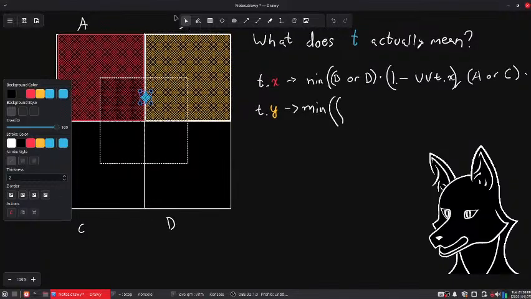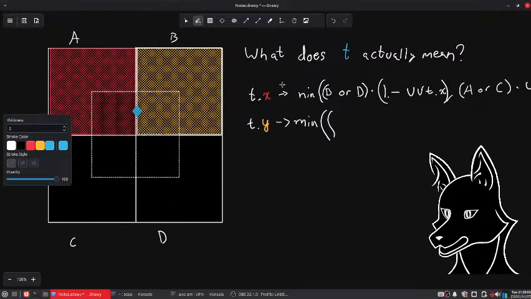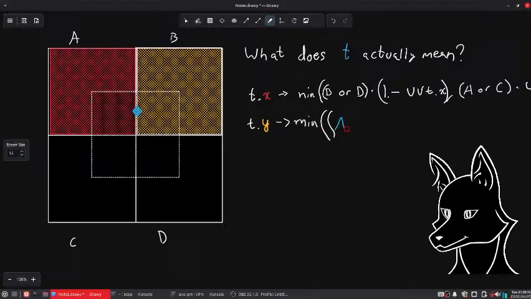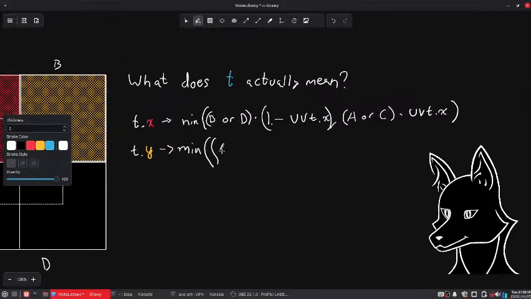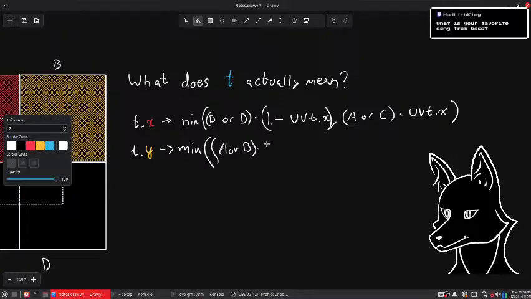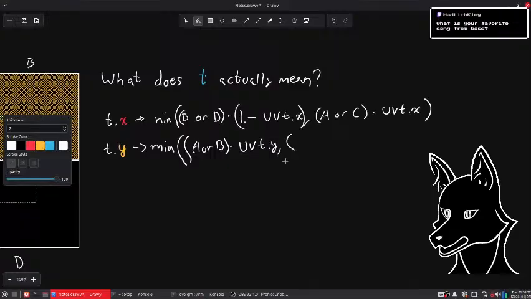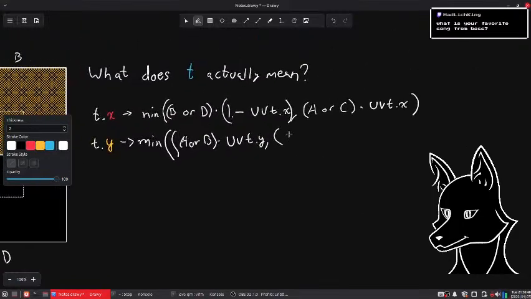So if I have this, right, then if it is A or B, then it is equal to, so A, right, that's more stuff. So A or B times UV. I don't know any of them by heart, honestly. And then it is gonna be C or D.